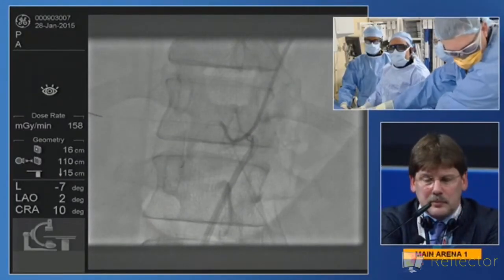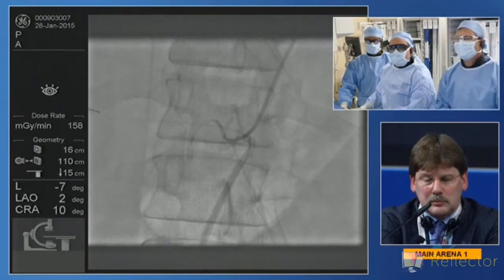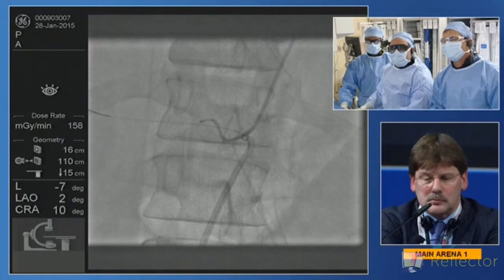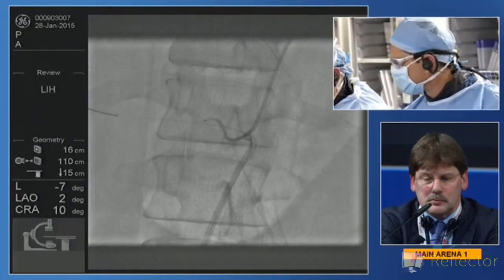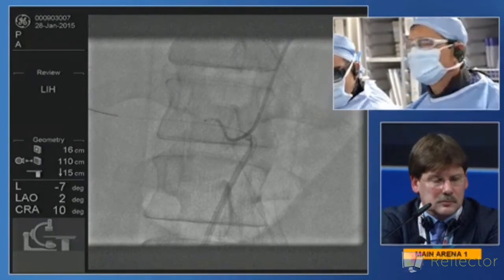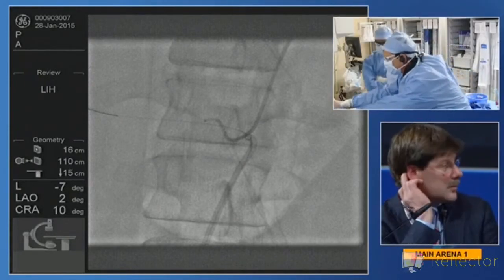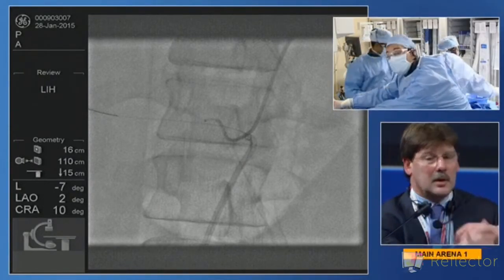Right. So we actually got in the GDA there. The big hang up here is getting around this splenic. Once you get around the splenic, I already have this Viabahn loaded. I'm going to get it close. Be careful, don't pull too much wire, Mike, because we don't have that much purchase.